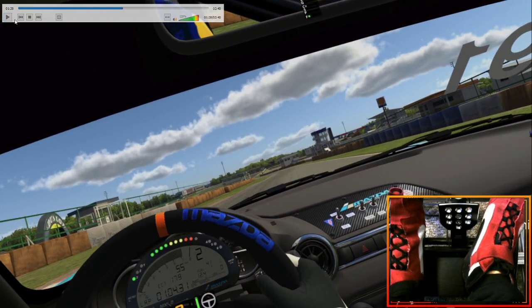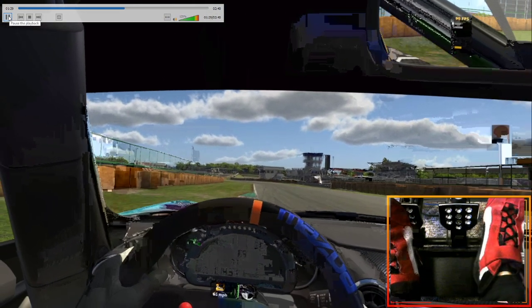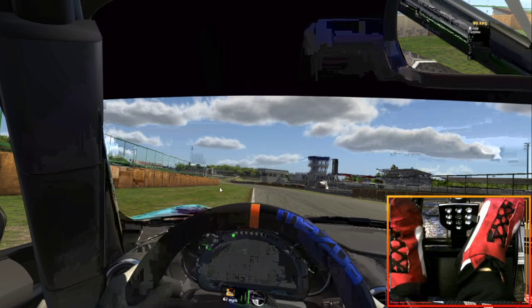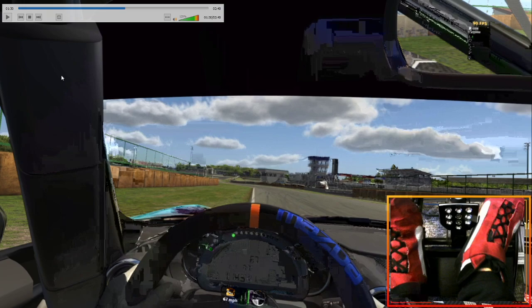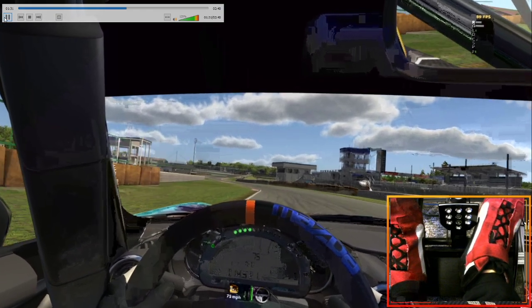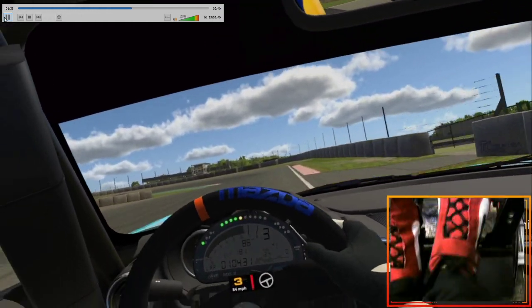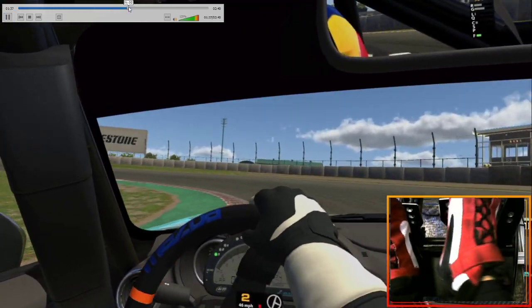So basically, we've gotten the car turned in, you've got it turned. You're going to want to get on power the moment you think you'll barely be able to stay on track and have this wheel unwind. So we get on power, we let the car unwind. We don't want it all pinched up with the wheel, and we barely don't go off track here. Really delicate movements of the steering wheel here. We want to scrub the least amount of speed as possible.